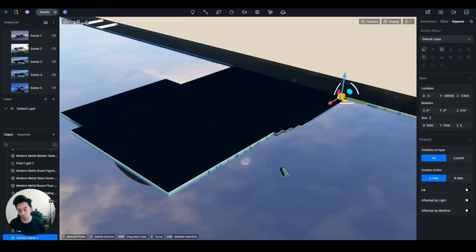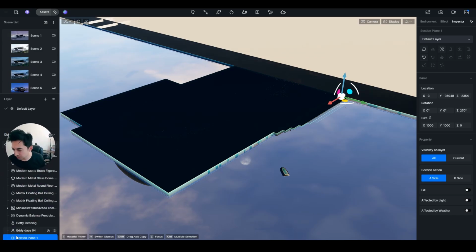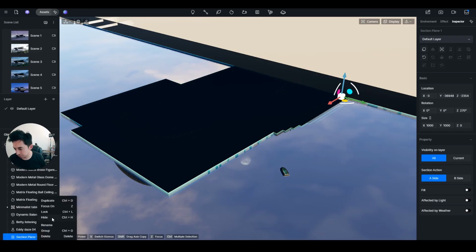The good thing is that once you click on it, it will generate inspection here. It will generate gizmos, and it will generate a layer here. So you can actually control that. I can come here, rename it, and put floor plan 1 section cut, right?